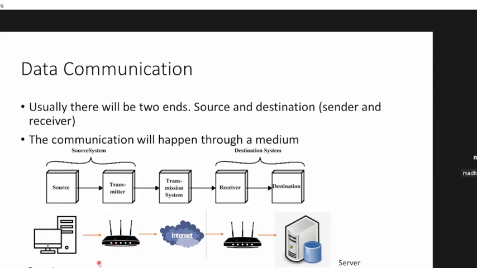The phone itself works as the router because it is directly connected to the internet. And then something will happen, and again, you will get your Gmail sign-in page. Now when you type www.gmail.com, you will get the Gmail sign-in page. So think of that process, how it happens. You type www.facebook.com, then your Facebook login page will come. So how does that process happen? That is what I want you to think about.